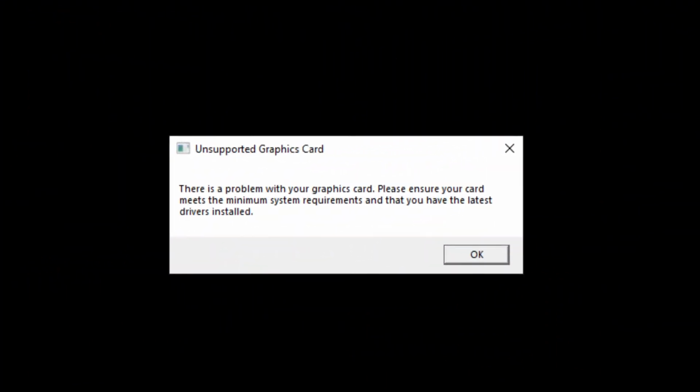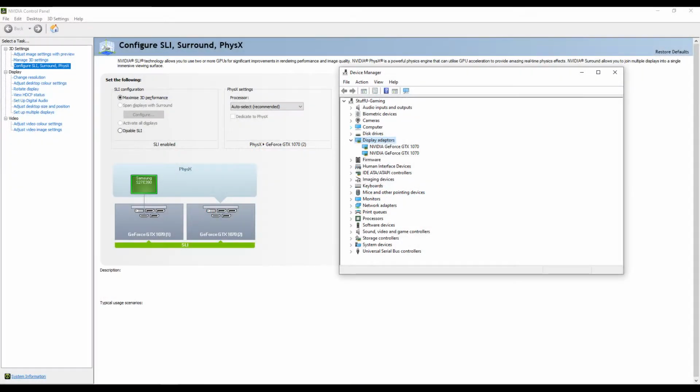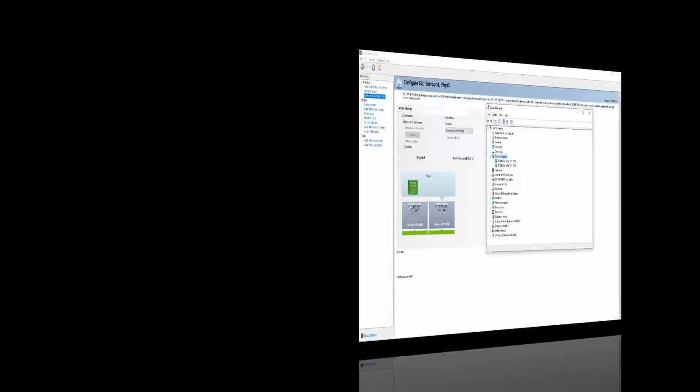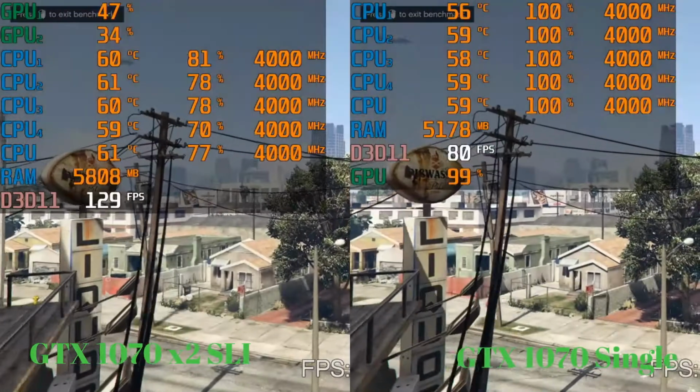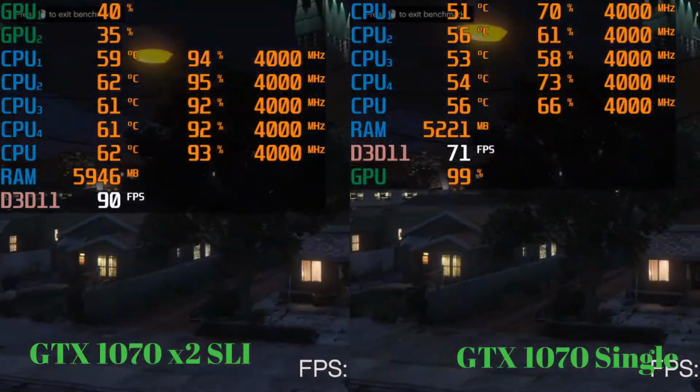Multiple GPUs also have random errors, so it's a complete pain to set up. But eventually we managed to get our SLI configuration working, and it's now time to try and benchmark some games with the setup. I decided to stick to games that actually support multiple GPUs.